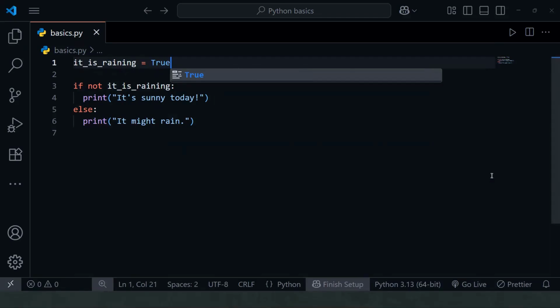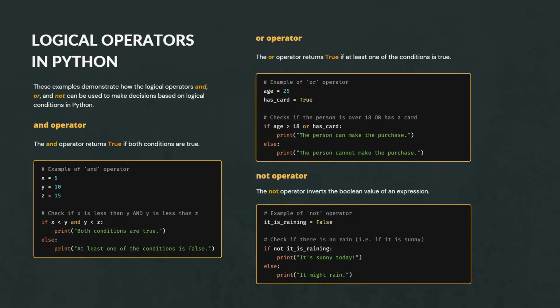So that's the magic of the logical operators and, or, not. And means both need to be true, or means at least one needs to be true. And not flips the condition, true to false, false to true. So these tiny words are going to be your best friends whenever you start writing conditions in Python. I want you to make sure you practice more exercises using these operators so that you will feel it handy and can use it freely according to the requirements.